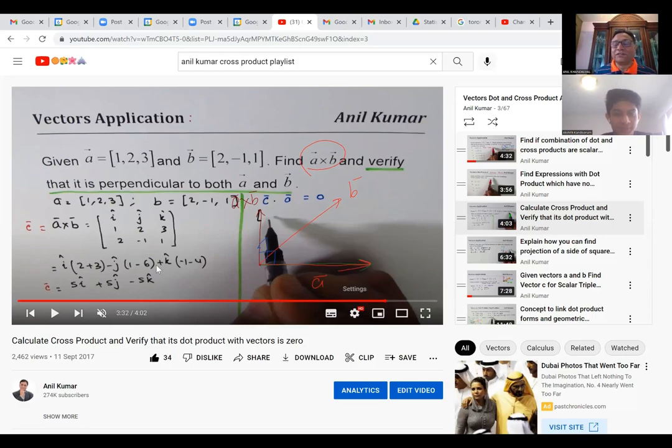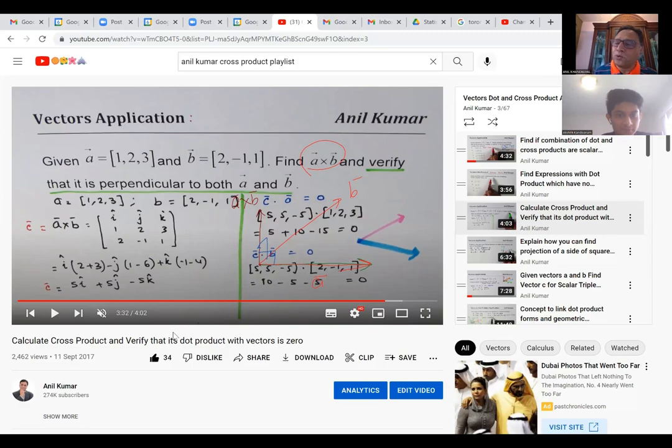Correct. That means it's verified. So it's a very good example where we are using both cross product and dot product. As you can see, the dot product of C with A and B is 0, as shown in the solution. Is that clear to you? Right. So, sir, we have to prove that C is perpendicular to A and B, right? Correct. So separately, I have found C dot A and C dot B, and both of them are 0, as shown here. Correct? Yes, sir.